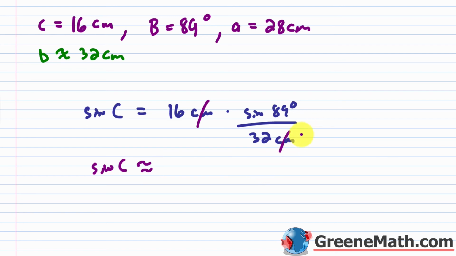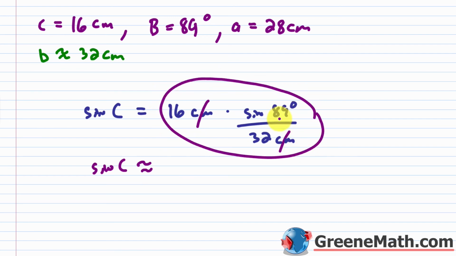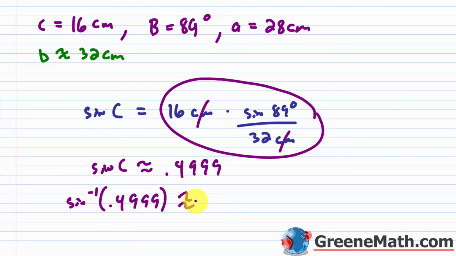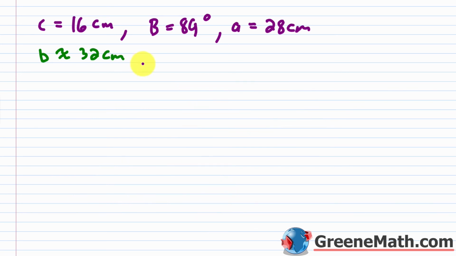But if you wanted to make this a little quicker, you just take this whole thing, plug it into your calculator for the inverse sine function, and you'll have C, okay? I'm just doing this in 2 steps to make it a little bit easier to comprehend. So 0.4999, and then sine inverse of this guy would be approximately 30 degrees. Okay, so that would be for C. So let's erase this. So we'll say C is about 30 degrees.